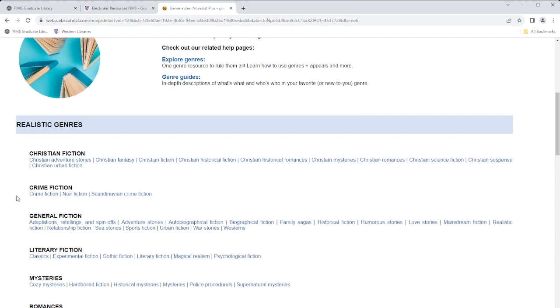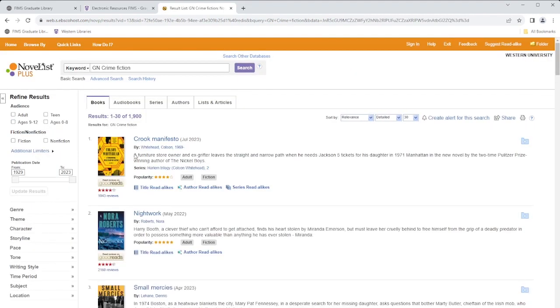It is our job as librarians to ask questions and/or infer what terms the patron is interested in when we are using Novelist as our reader's advisory tool. When we click any of these terms, we will see that our search will be way too broad. So for example, if we searched crime fiction, it came up with 1,900 books. And we definitely want something that's more precise.